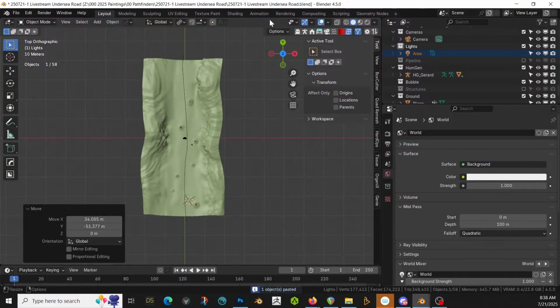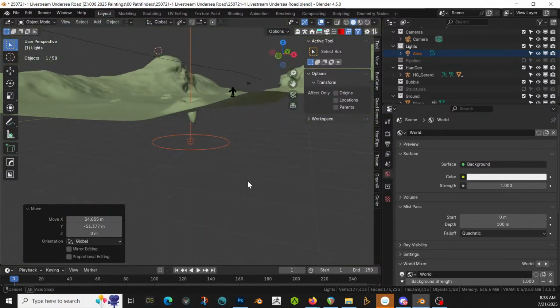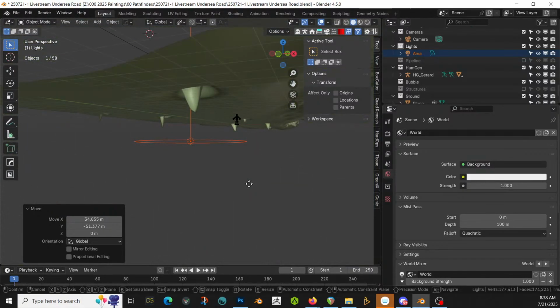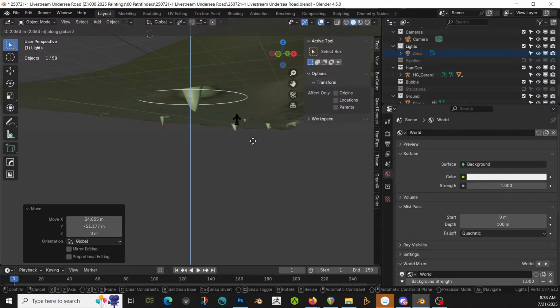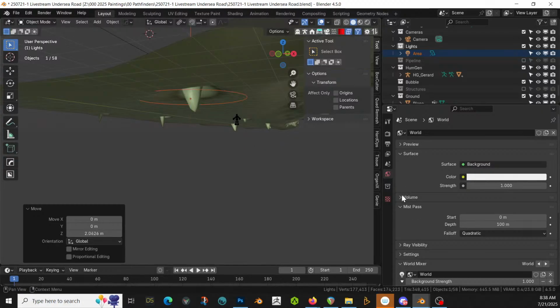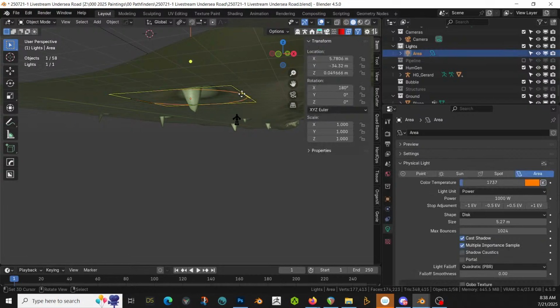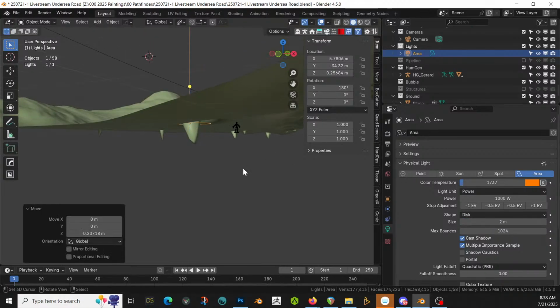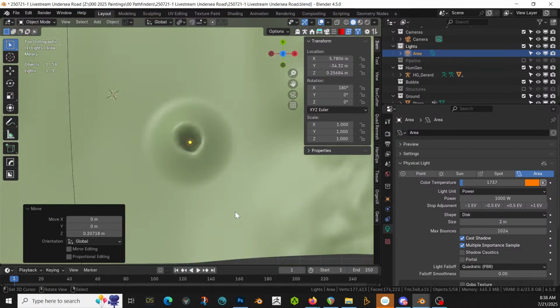And I'm going to have to probably bring it up a bit, yes. Maybe shrink it down some. Size 2. There we go. That should be okay.